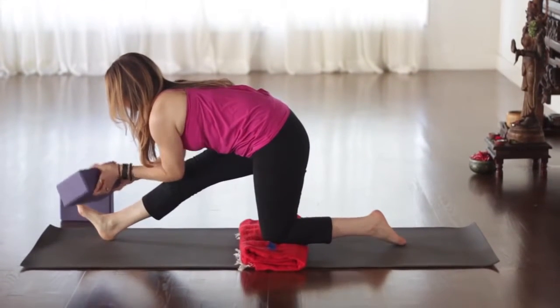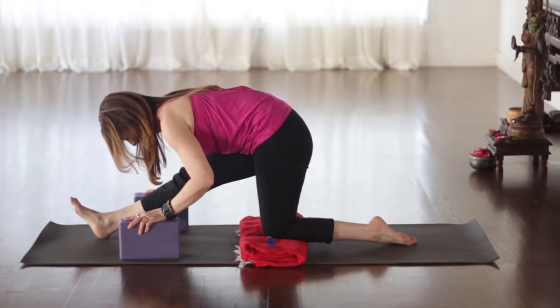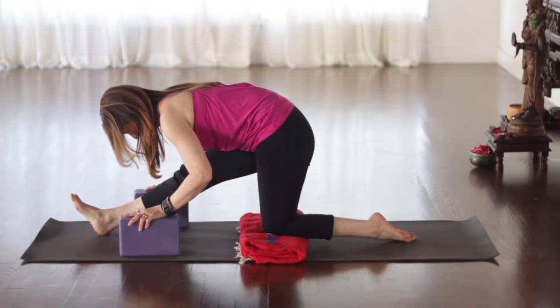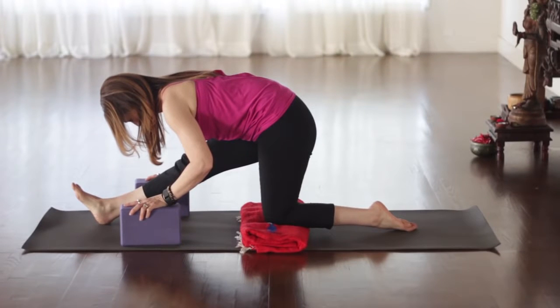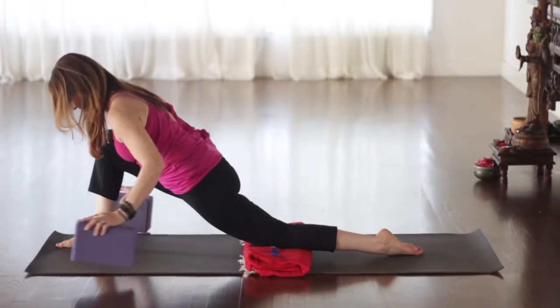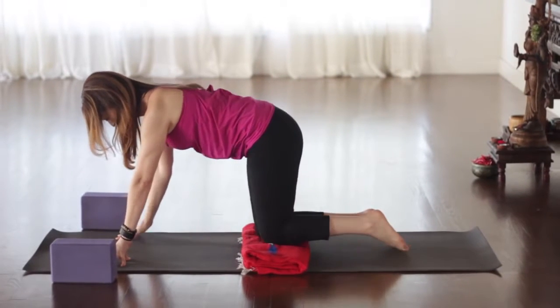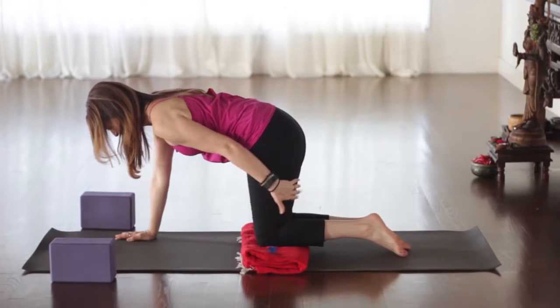So this is where the blocks will come in handy today. Hands on blocks will help to give me some space so that I can fold over my front leg. The right hip will continue to pull back. And then bend the knees again, bend the front knee again, and then back to table. And we'll switch. It's bringing the left foot.